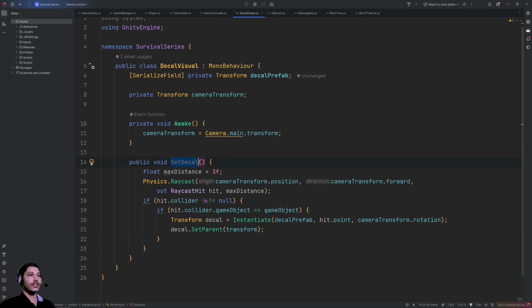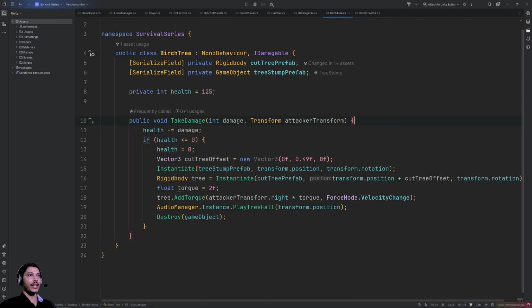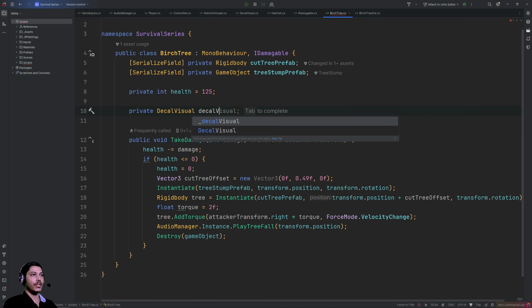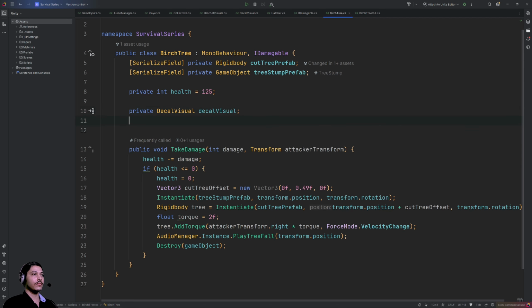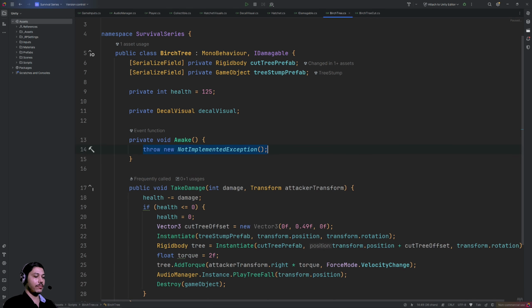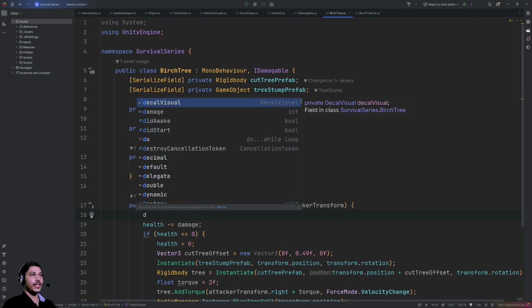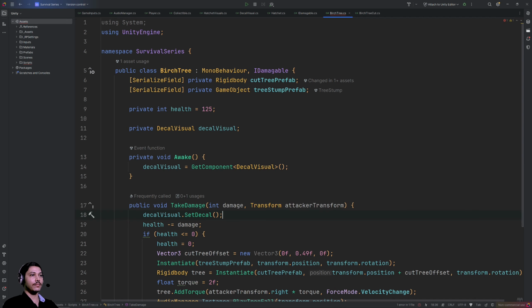Then let's call this method from our Birch Tree methods. So here let's grab the reference, so private decal visual. Let's grab that on awake, so decal visual equals get component of type decal visual. Then here when the tree takes damage, let's go decal visual.setDecal.